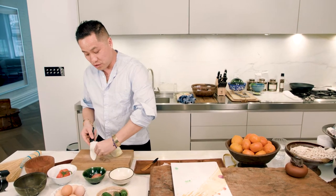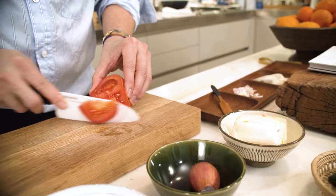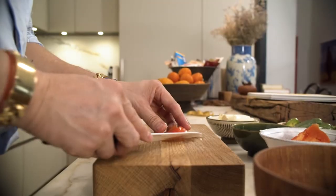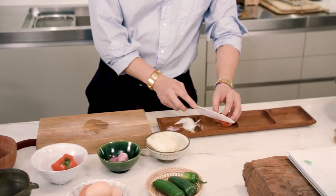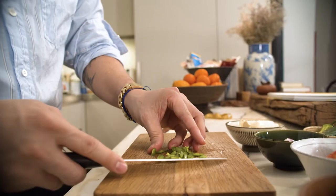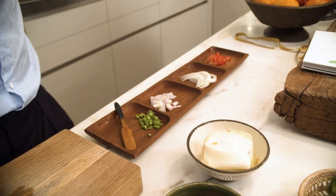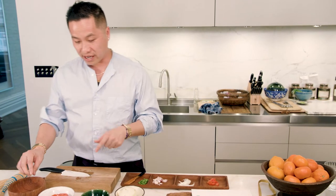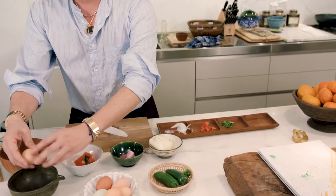Don't over prepare and don't use too much because it all adds up in the end. I've been collecting dishware, platters, knives, and everything along the way because it kind of inspires you to cook more too. I design for a living, so I like pretty things. So now I have all my ingredients: jalapeños, shallots, onions, and tomatoes. And now I'm just going to crack a couple eggs — three eggs. Use three eggs.